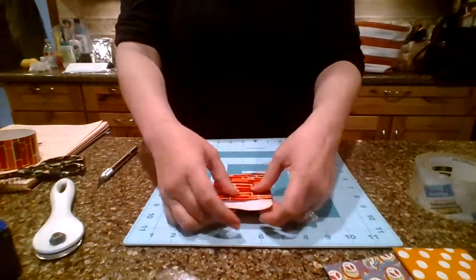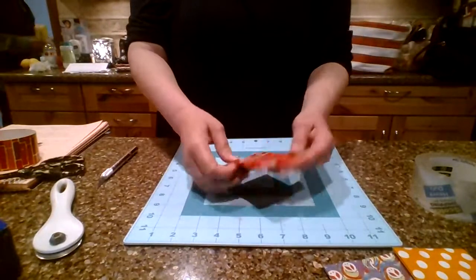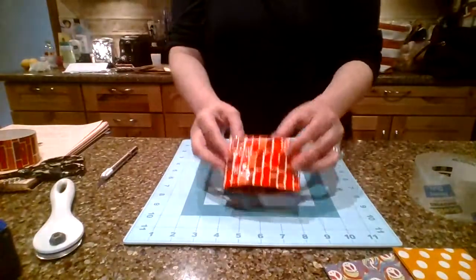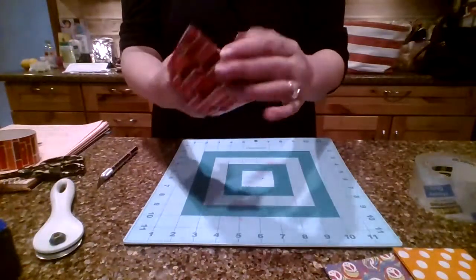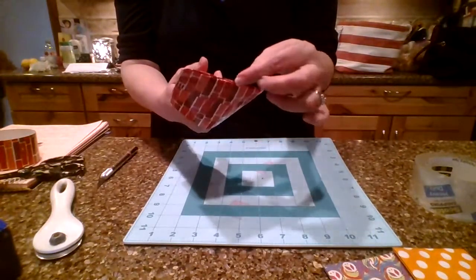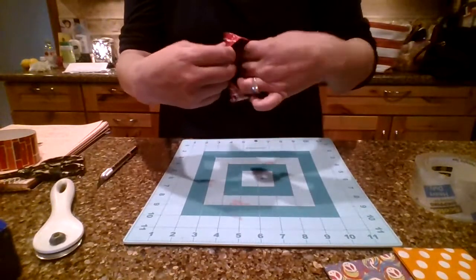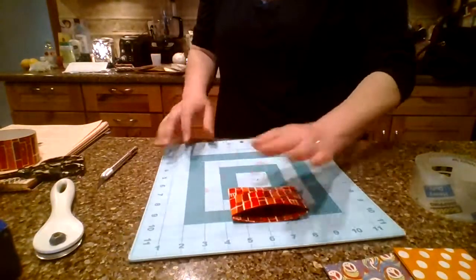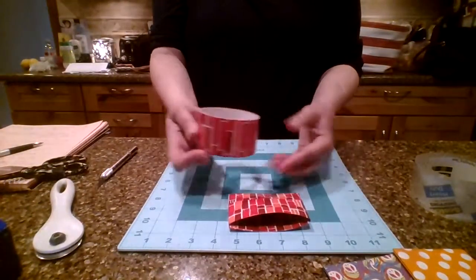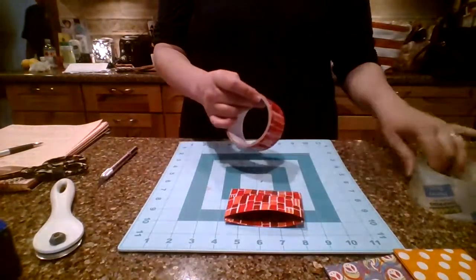Okay, and then we fold this remaining piece over like that. So now you have a pocket. And if when you get down here, nothing can get through because you have that piece of plastic, of clear tape, so that it protects the bottom. Okay, so now you can either do one of two things. You can cover the bottom with the duct tape that you have, or you can use the clear tape.